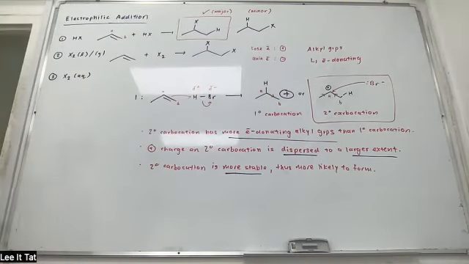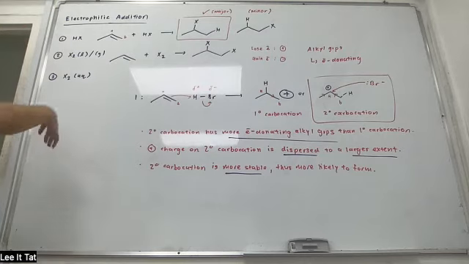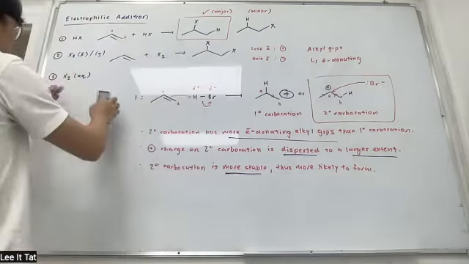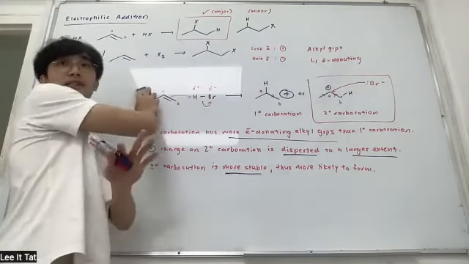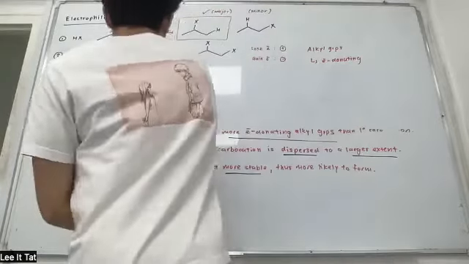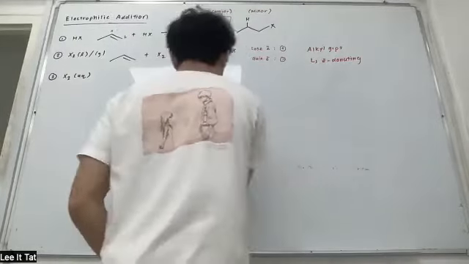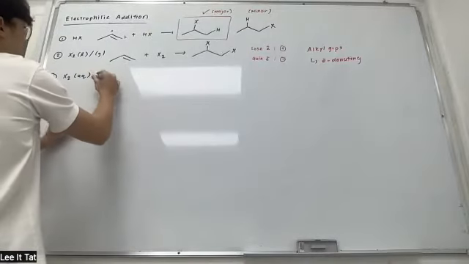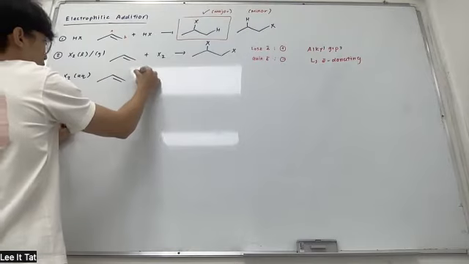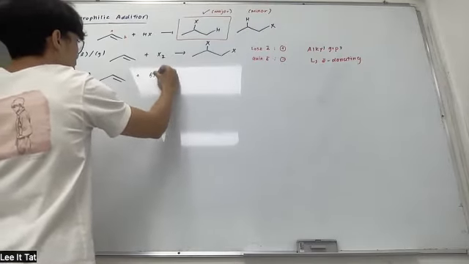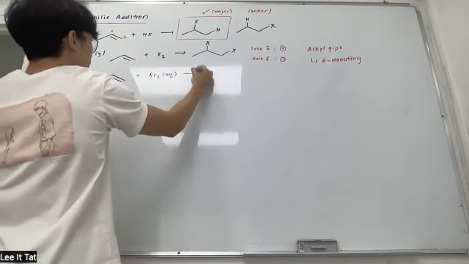Let's draw a mechanism for X2 equals. Now that we've gone through the arrow movements one time, and now that we have gone through Markovnikov's rule, I want you all to take a look at this rule. Yeah, you read this? Okay. X2 equals, let's write a balanced equation first. You all can write this on your next page, page 24. First of all, I'm going to use a bromine molecule, same as just now. I'm going to add bromine now. Okay, let's just use bromine in the aqueous state.